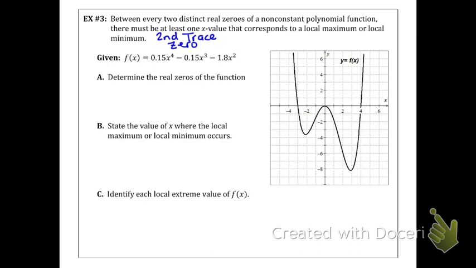So when you do that, it's going to say left bound. We'll go to the left side of it, which is going to be above it. Right bound. Don't cross another 0, though. And then hit enter, forget about the guess, and it would tell you that that 0 right there is at x equals -3. And then you would just repeat it for the other two. But we can see here that this is at 0 and this one is at 4.